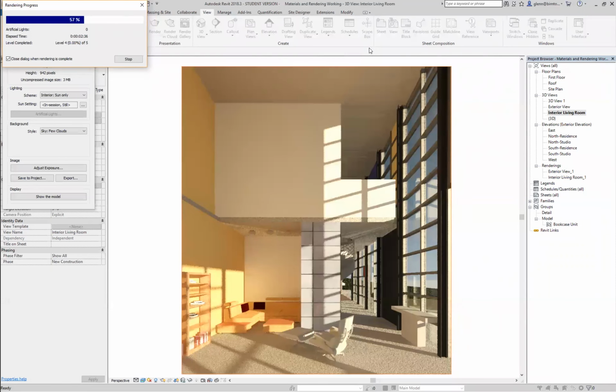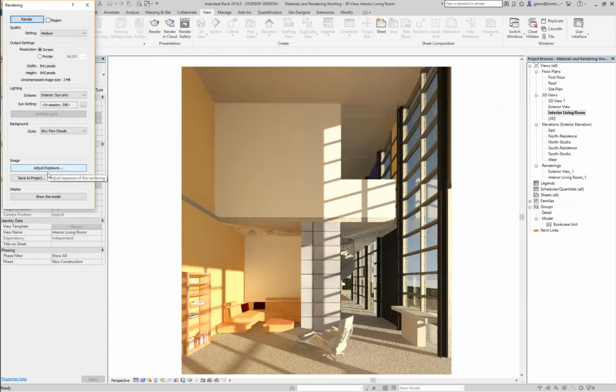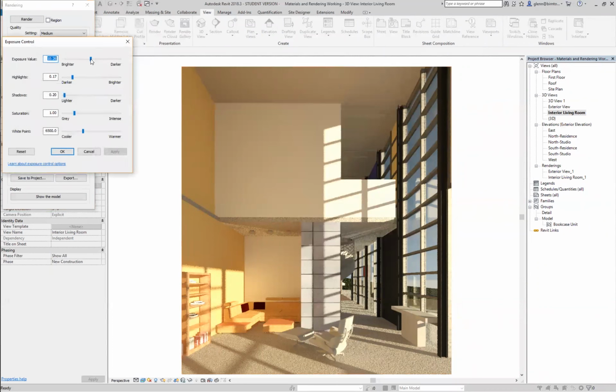Okay, let's get going again. You can see the rendering progressed a little bit. It's looking pretty good. It's a little bit finer in terms of what's going on. Let me go ahead and stop that. That's fine enough for what we need right now. And again, if we want to, we can adjust those exposure settings just a little bit to fine tune that overall sense of how bright or how dark that is.